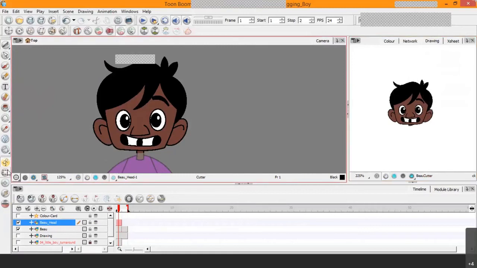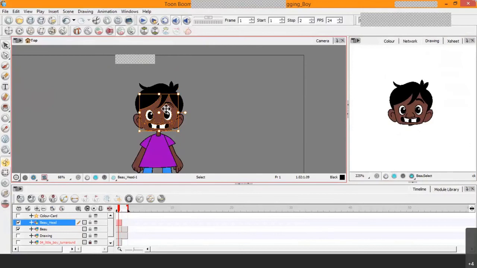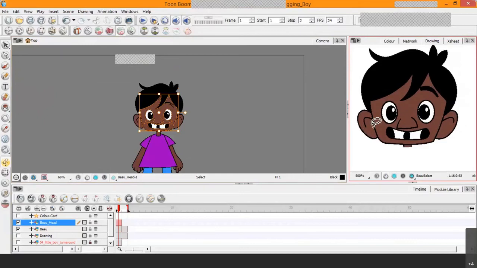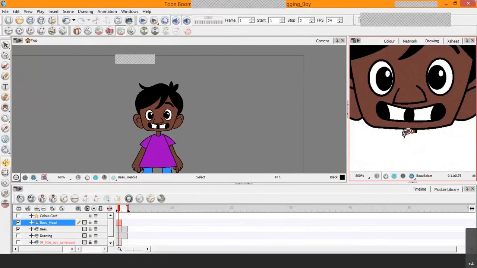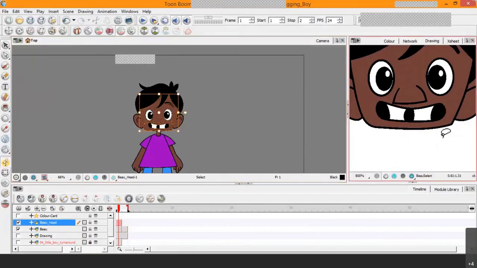If you go over to your camera view, notice that everything is selected, like if I select everything, it will all be selected. But if I select, let's say, the head, notice the head is over here. So now if I want to erase certain parts, I can edit the head. For example, I'm going to do a little bit of cleanup. Let's say I want to get rid of this part here, which is the neck. I can select that part and press delete, and it deletes. Because when I cut the head from the body, it cut off a little piece of the neck, when really I just wanted the head by itself in the drawing view.